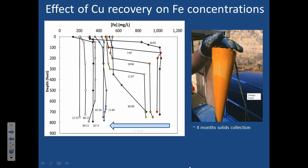Iron is probably the most interesting thing to look at in the pit. The cementation plant is returning high iron water back to the surface water, so you would first guess that iron concentrations are just going to go through the roof. But it had exactly the opposite reaction. Dissolved iron concentrations went from about 1,000 parts per million to around 200 parts per million. That was kind of a shocker to see. When we started seeing all this, we had the idea to put in sediment traps, because we thought iron must be precipitating out of solution. That's the only thing that could be happening, that these iron precipitates are forming. So we put in a bunch of these, called Imhoff cones, to collect the sediment.